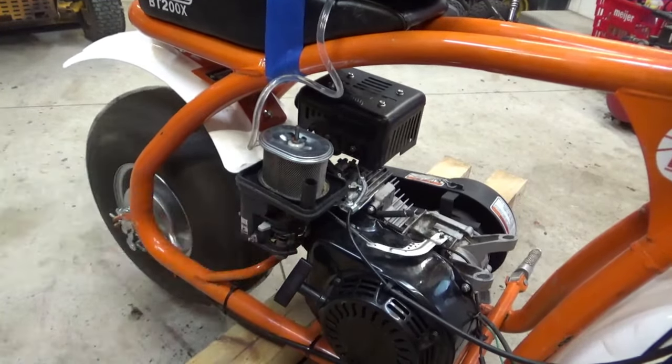All right, let's get our spark plug back in. Let's get our air cleaner back on. Check this out. Does that look right to you? Now you gotta take my word for it. I did not flip this around. This has been the same. That gasket was on upside down. See how that hole is up top here? That might have been an issue because that was blocking that off.